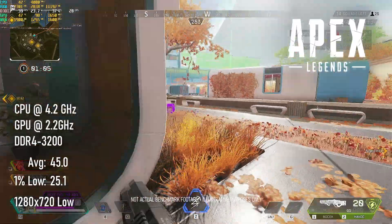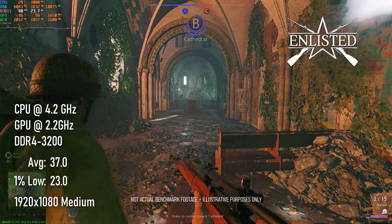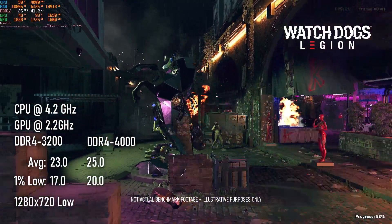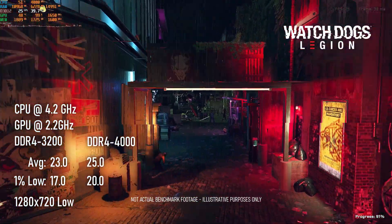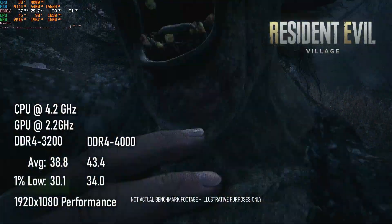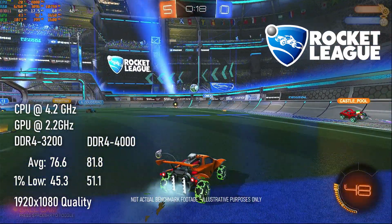Apex Legends may not have benefited much from the core overclock, but the RAM upgrade has a big impact, giving about 20% more performance than stock. On the flip side, Enlisted doesn't even benefit a single frame on average and only gains 1.5 FPS at minimum. Upgrading the RAM gives another 2 FPS in Watch Dogs Legion, though it still doesn't match the 3400G and I still think you'd need to drop to 720p. Village gains another 10% from the RAM upgrade — I'll look more in-depth at the game on the 4350G in a separate video, comparing FSR and interlaced rendering. Rocket League still gains an extra 5 FPS over the slower RAM.